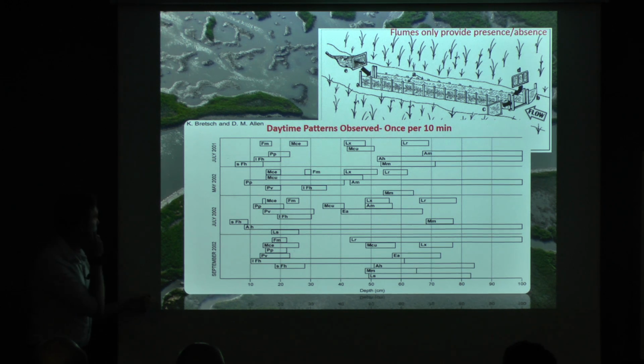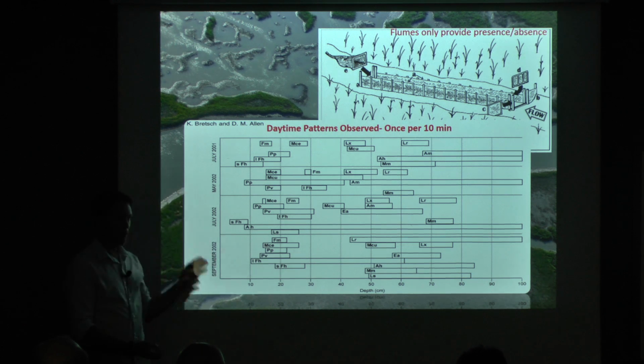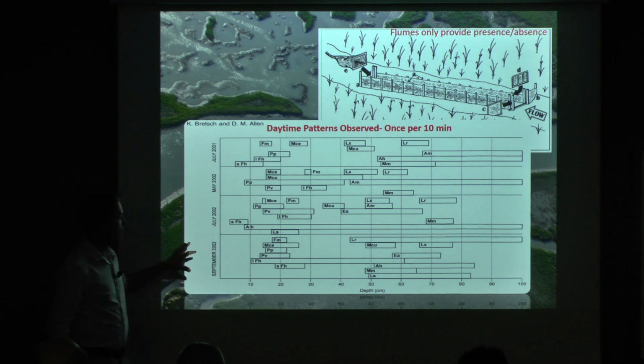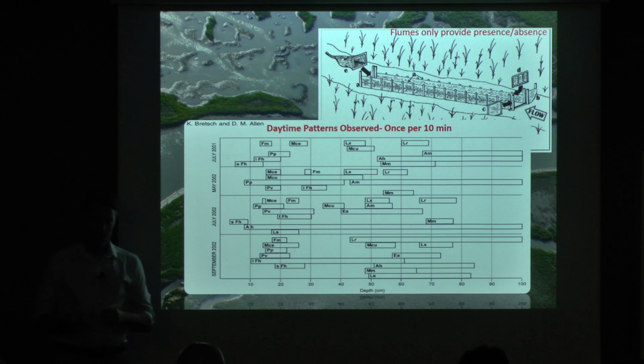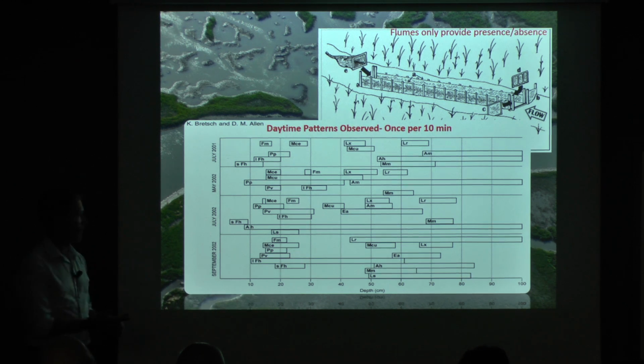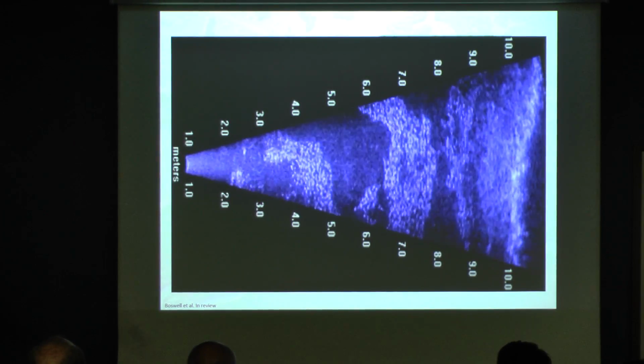And so Brecht and Allen came up with this really extensive analysis where they were opening and closing these every 10 centimeters of the water. So as the tide's coming up, they're opening and closing it or sampling what's in the net. And so they got this really interesting community dynamic as a function of water level. But what you don't know is how are they interacting with each other. You don't know how they're interacting with the habitats around them. You just know that they're there, and you know that they change over time. And that's the extent. So we recognize that, but want to move forward and try to do a little bit more.